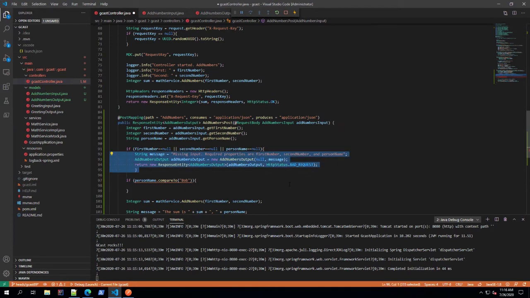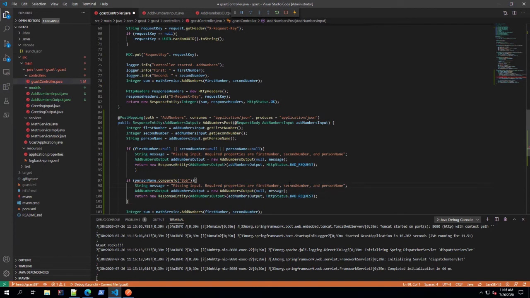So we can never bother even getting to the add numbers thing here. Just say if it's Bob, and that's fine. And then the rest of this remains the same. I'll return the null. The message will be Bob is not welcome here. And then I'll take this output from this line, that'll be in the body, and return a 400 as well.